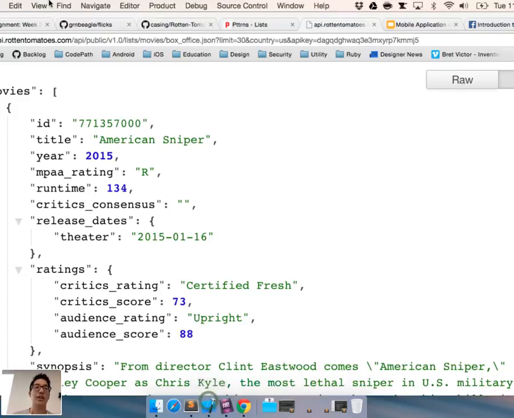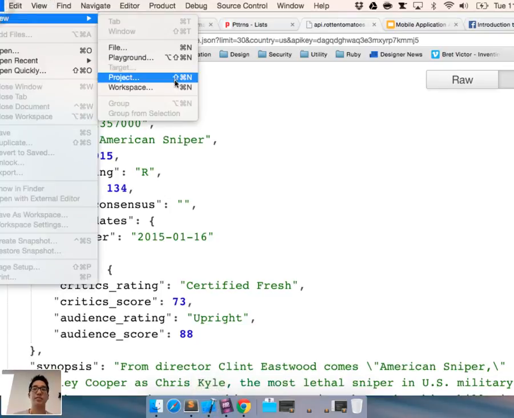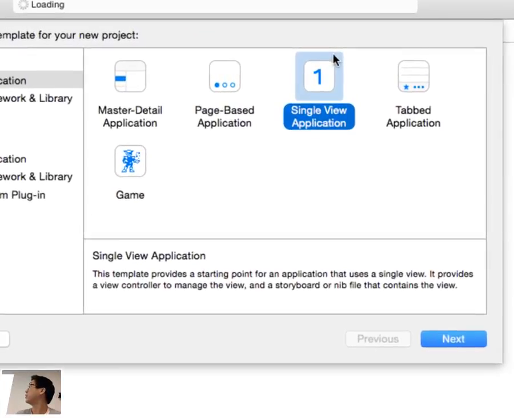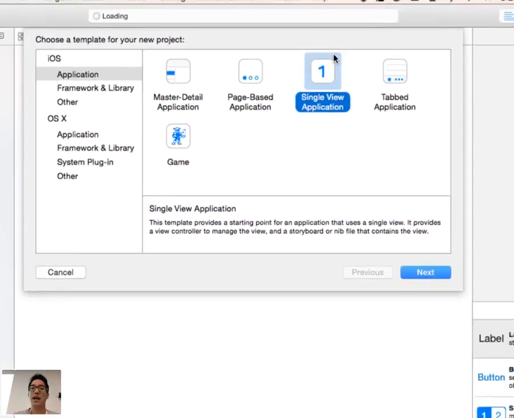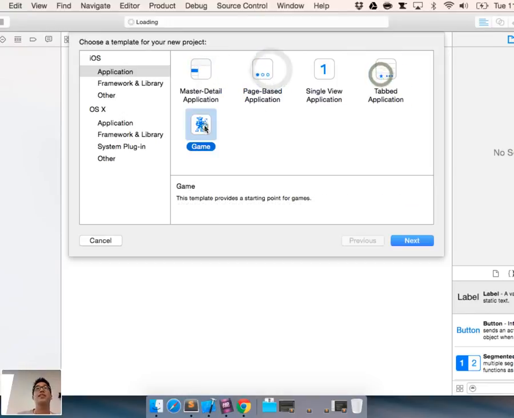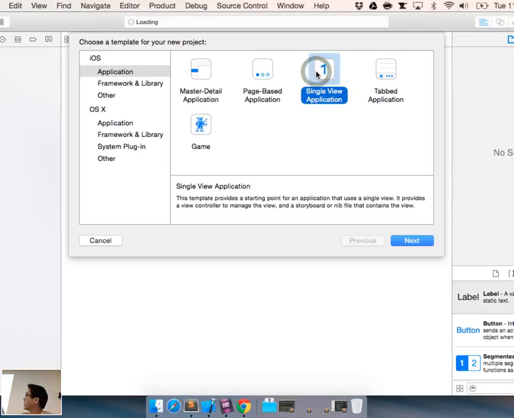So I'm going to go ahead and create a new Xcode project. I'm going to create a single view application. At no point will you ever use one of these other templates, no matter if you're a beginning or advanced iOS developer. I like simple decision trees, and this decision tree is always one decision: the single view application.